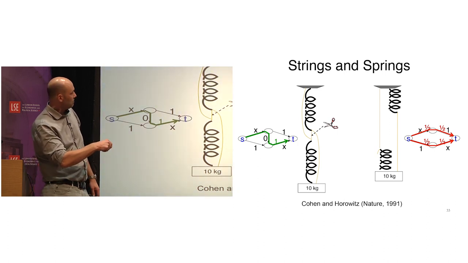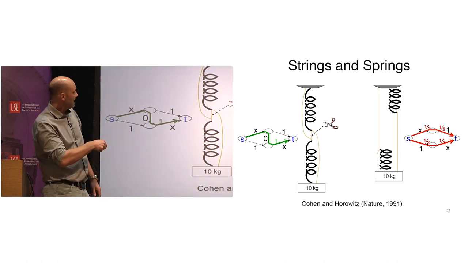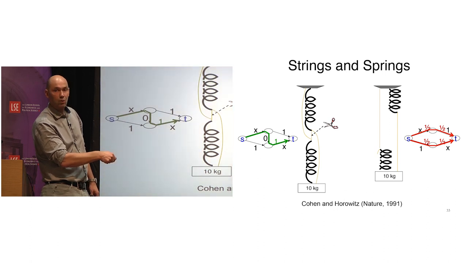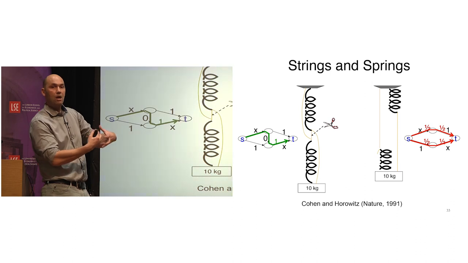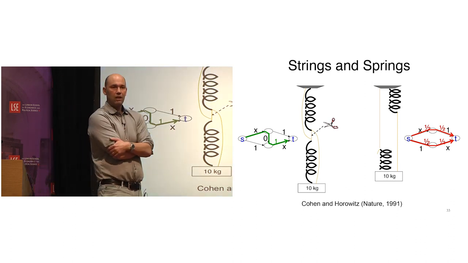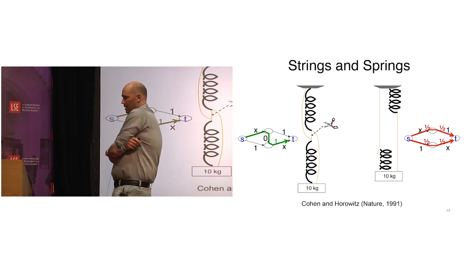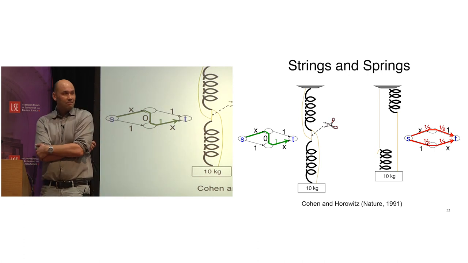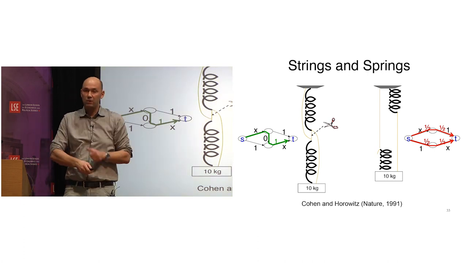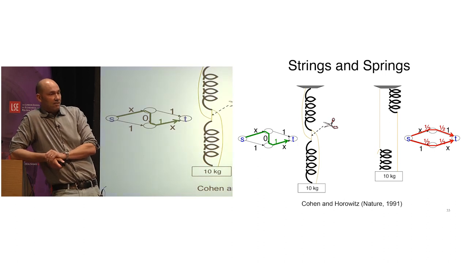From this picture, you might also be able to see a direct physical explanation of what's going on, which is when you cut that taut string, it frees up the two springs to carry the weight in parallel rather than in series. And for that reason, the force exerted on them is only half as much, they're only half as long, and that overall results in a levitation of the weight. This is not just a theoretical phenomenon. This can be realized. You can build these networks and actually demonstrate the levitation.